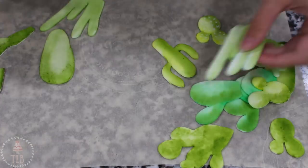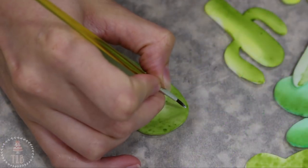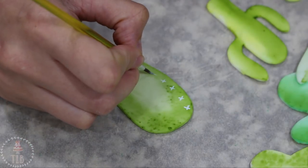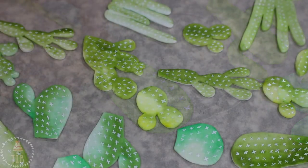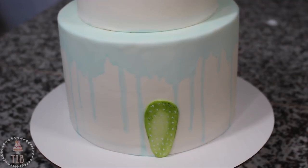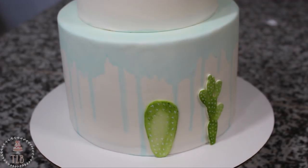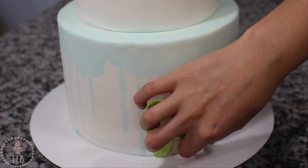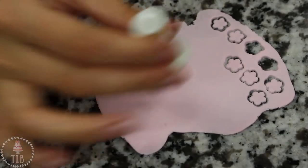Once they were all done they looked a little something like this. You can see I've used different colors for different pieces but they all have the same general vibe of the shade transition. For the spikes — or needles — on each one, I used white food coloring with a fine tip paint brush and just painted on a bunch of little x's. Here they are all complete. When I added them to my cake I used a little bit of shortening on the back of each one, but you could also use water, and I just lined them on the bottom of my bottom tier, making sure to mix up the sizes and not have two of the exact same ones next to each other.